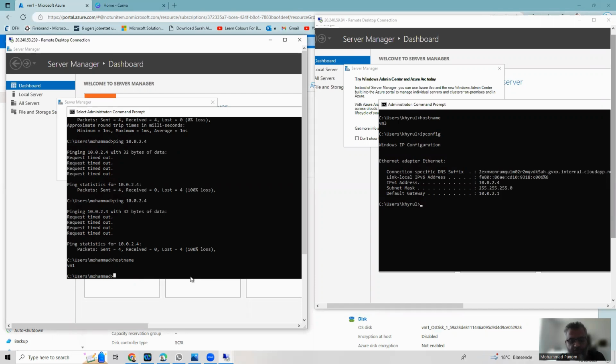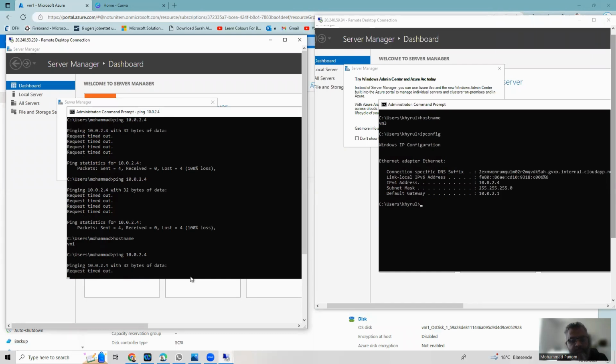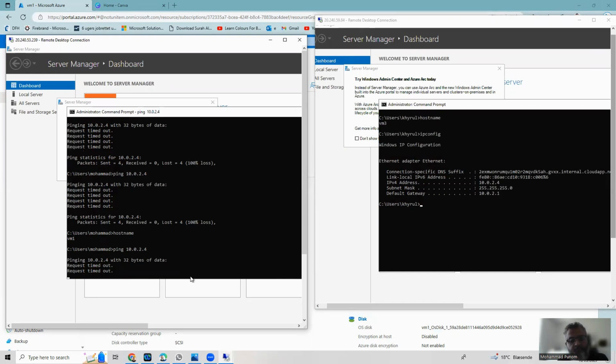Now from VM1, I ping 10.0.2.4. It is checking, the request is timing out. So there is some issue, we need to troubleshoot this one.